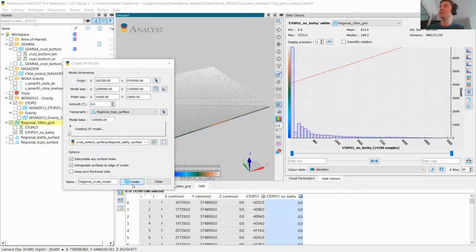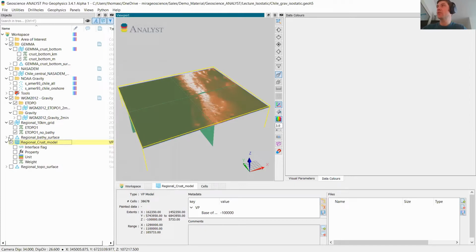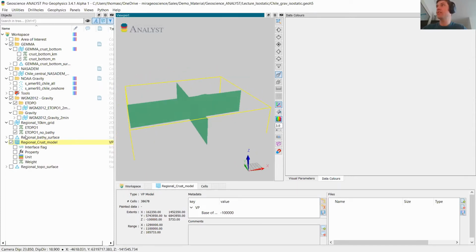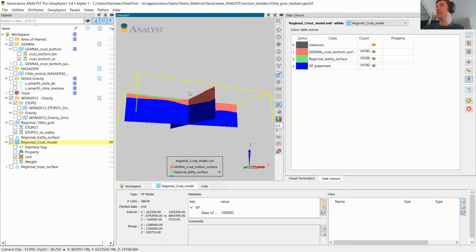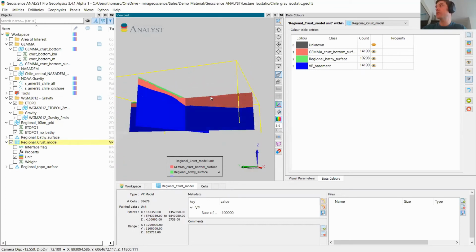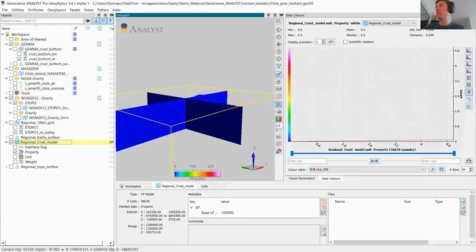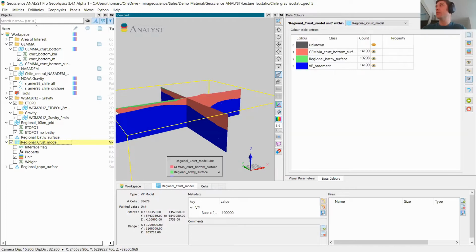Now create. There we go. So we can close that. So if I remove my 10-kilometer grid, I've got a new object here that appeared where I've got a unit property, which is a discrete property. And for each class, it represents a geological group. We've got a physical property associated to it that's not yet defined. So we're gonna look into that.